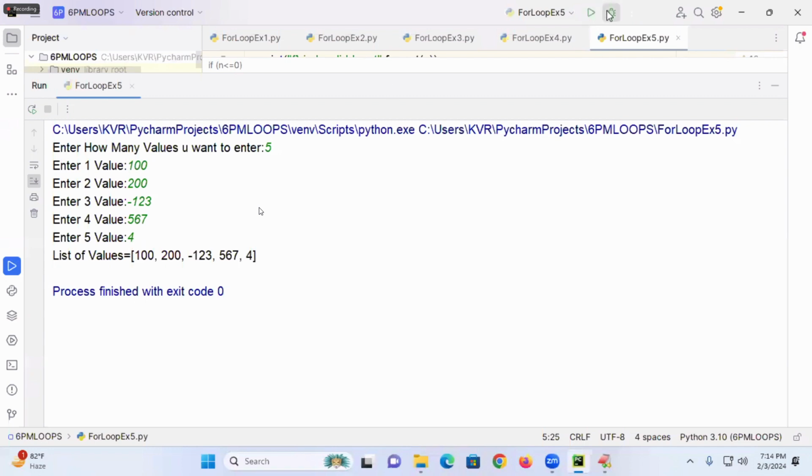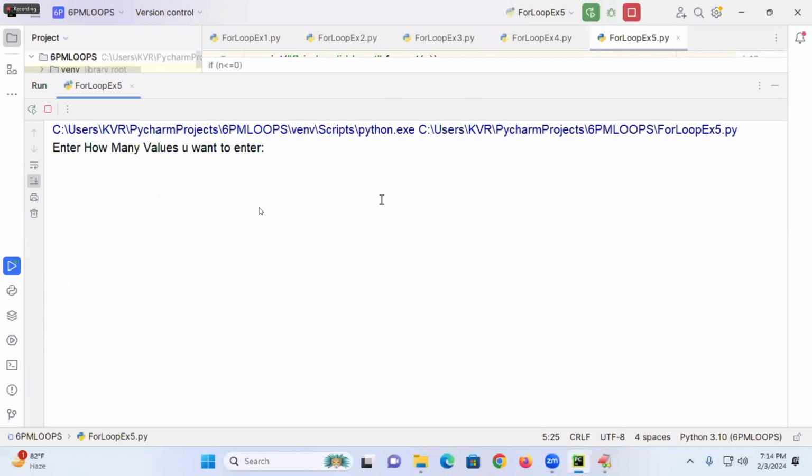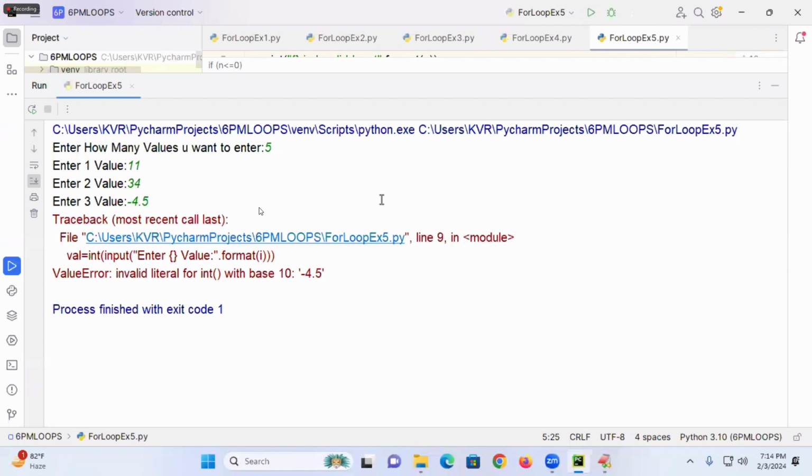But a person like me says 5, 1.11, no problem. 34, no problem. Minus 4.5, problem. That's why I said every int value is a subset of float. Please go to the float conversion to take care about int and float. Syed Noor, did you understand the effect of this now?